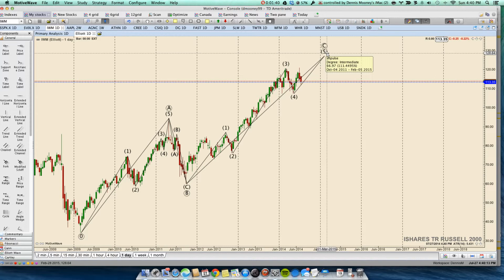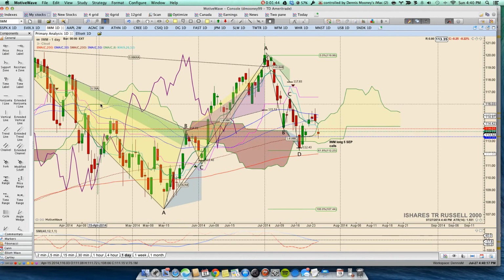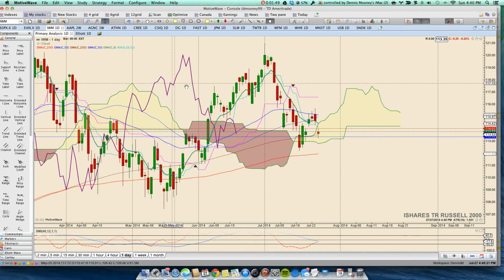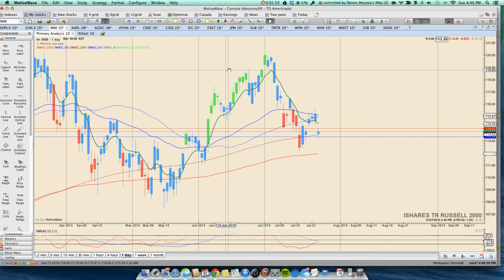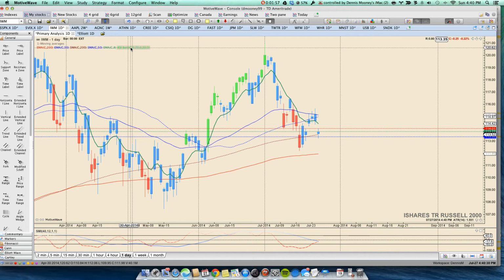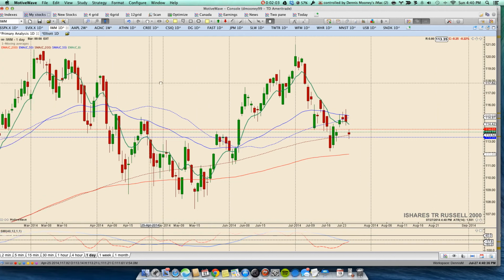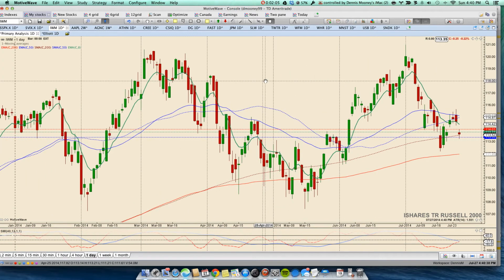So how did we get this? First of all, I started with just a primary analysis of the Elliott wave. So this is an Elliott wave chart with some Ichimoku. Let me get rid of the Ichimoku here and just go to a basic template. Get rid of the RSI bars. Going to get rid of the components on the side. So this is just your basic chart.